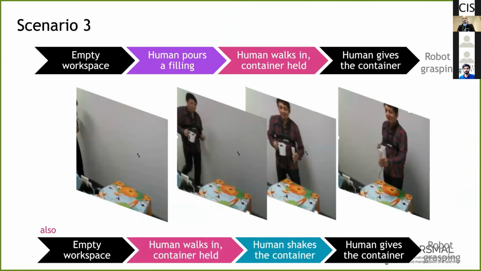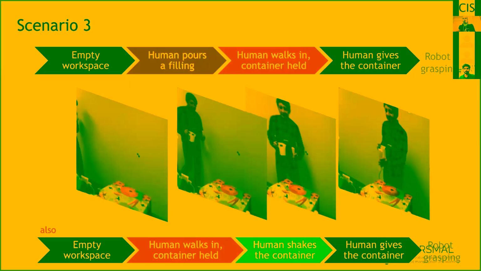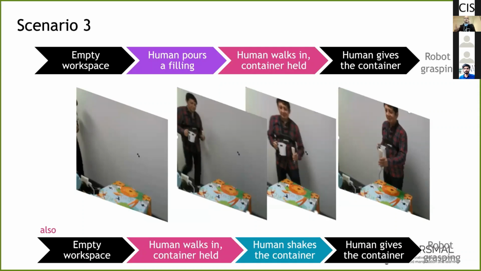Now to move to the last scenario that is also part of the dataset. Basically, the person is standing a bit outside of the area, so not just in front of the robot. He pours or shakes, for example, the container, and then walks towards the table before attempting to deliver the container to the robot. In all these scenarios, I always mention that the person is delivering the container to the robot. In reality, what happens is that the robot doesn't move. So basically, just an attempt is made at the start of delivering the container to the robot.